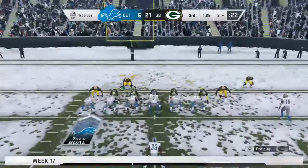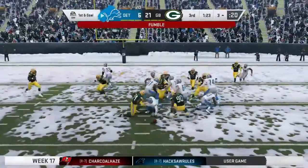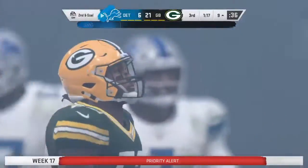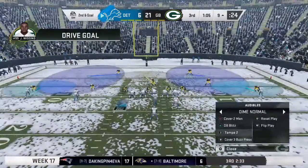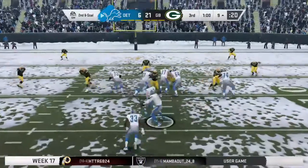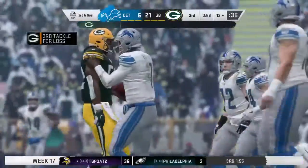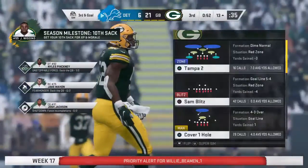3 red zone trips have yielded just 2 field goals for them to this point. So the Haskins hit, and he lost the football. Plays like this where the ball comes free, it's often unusual for the team that lost it to get it back, because this is a quarterback. The ball gets away from him. Everyone else is trying to execute what they're supposed to do on offense. They're usually looking in the other direction, downfield, or have moved away from him. In this case, though, a teammate is able to come up with the ball.